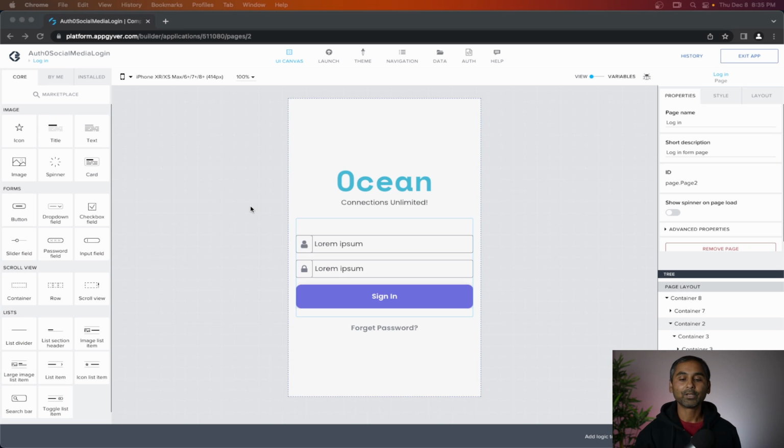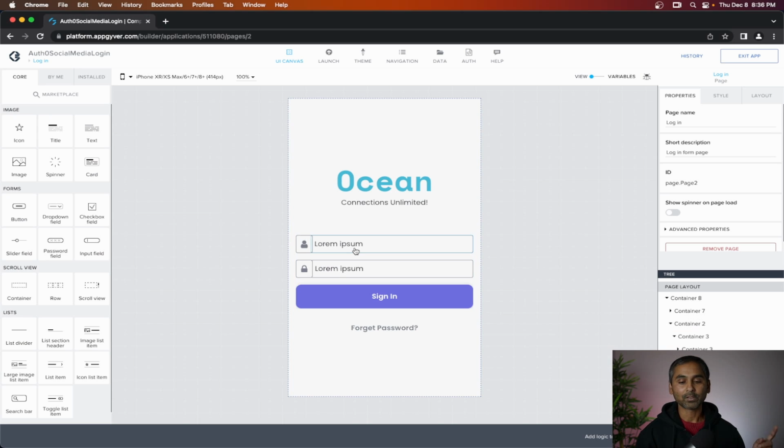So what you see here is the simple app. In the last video, I explained how we are using email ID and a password to log in on Auth0, and then we are fetching information from Firebase. We are using a middleware proxy to proxy our requests from our Appgyver app to the backend in Firebase, and Auth0 is acting as a central authentication system which will check your authentication and authorization.